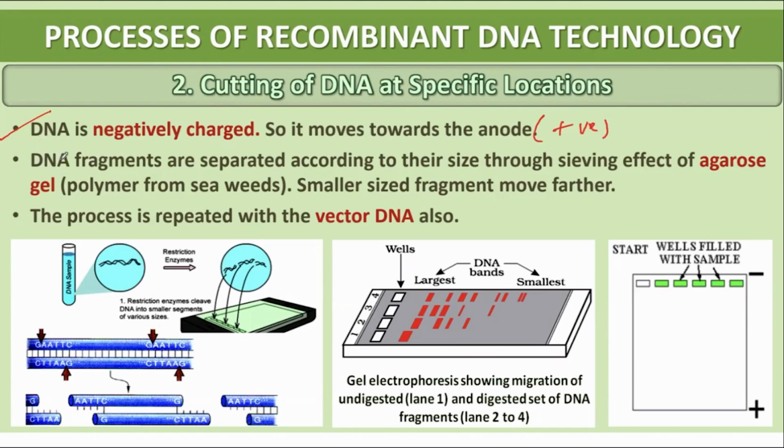And these DNA fragments are separated according to size due to the sieving effect of the agarose gel. So this is a sieve made from algae. So the separation is because they are in the agarose gel. What is the principle behind the separation? First, the movement is because of the negative charge. Since the DNA is negative, it will move towards positive. See, here the DNA is loaded, and then it will move towards positive. And second, this agarose gel has pores in it, and through these pores the DNA is able to pass accordingly, and because of that, the separation happens.